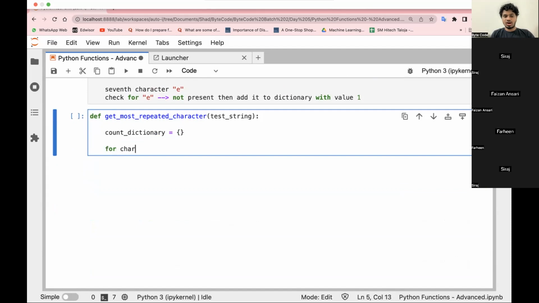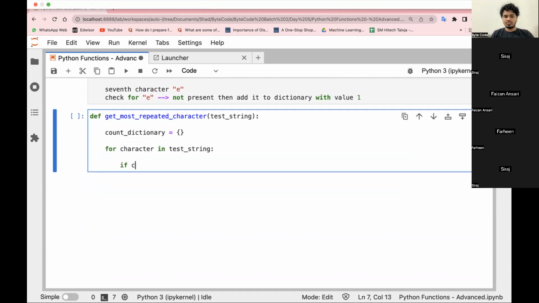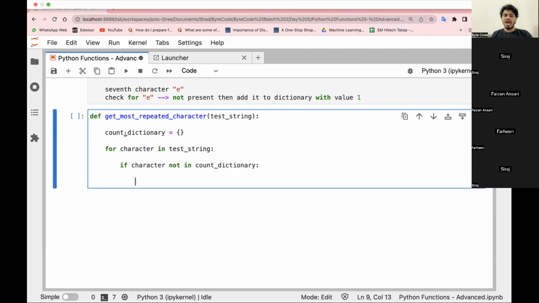Now I will write the for loop: for character in test string. If character is not in count dictionary, then how do you add inside a dictionary? You can add by saying count dictionary of that character.